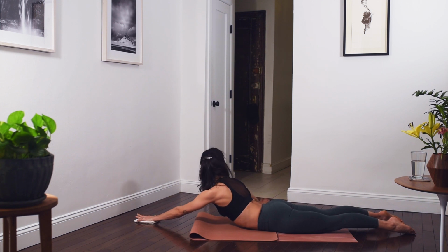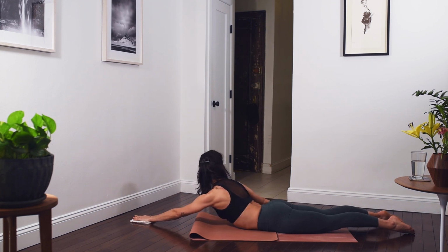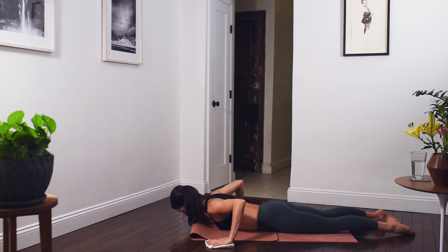For 3. Checking in on those hips. 2. 1 more. And then finally lengthen forward. Good. Bring the arms right back underneath you.